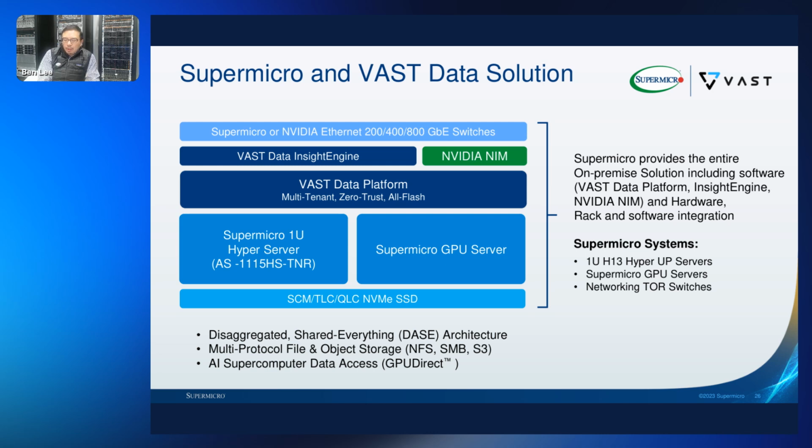market. Just like this slide highlights, the whole solution will bundle Supermicro EBAS platforms and some of the Supermicro GPU servers. Then we'll integrate that with the VAST Data Platform and the VAST InsightEngine. Then it will leverage the NVIDIA NIM microservices. Basically, this is a containerized solution that can simplify deployment but also deliver optimized AI workloads. So we put this together as a total solution.